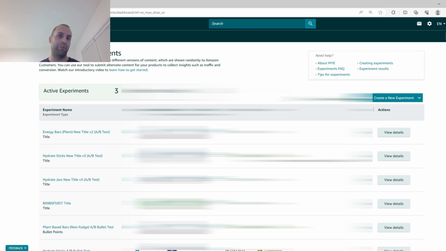For example, in the supplement space, you could have a time period where all of a sudden low sugar value propositions become very popular and very big selling points. So including these types of elements, in line with the trends of the industry, is usually a good idea.